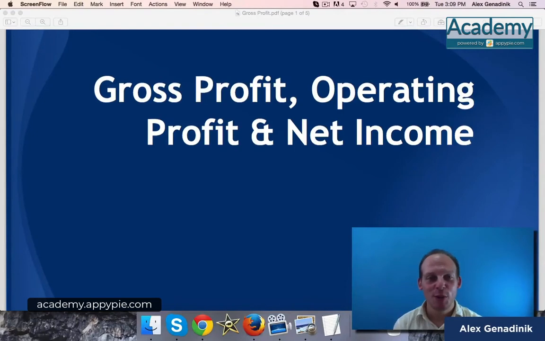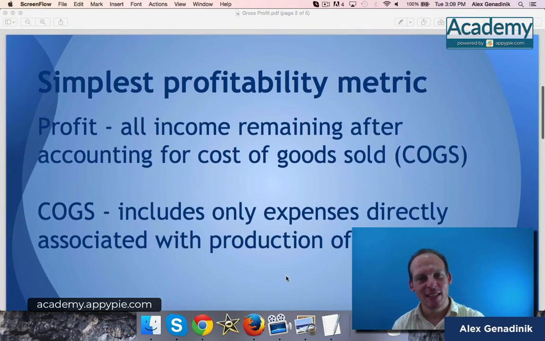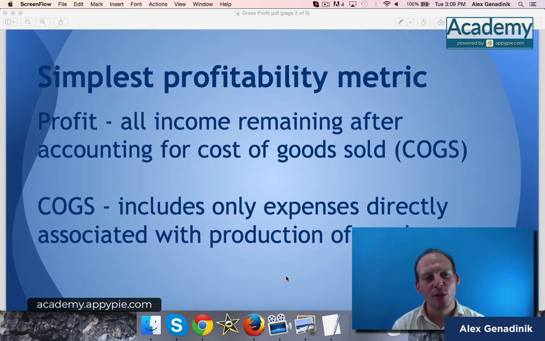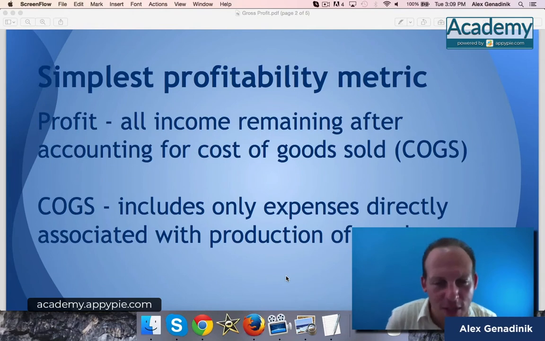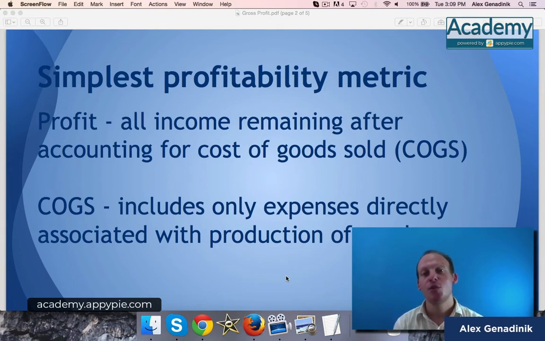So in this lecture, we're going to talk about some things that sound confusing: gross profit, operating profit, and net income. Sounds like business school. Don't run away. It's very easy, and it's stuff you just have to be aware of. You kind of have to calculate it if you're showing it to investors, if you have an existing business with profit. But if you're just planning, this is just good to know.